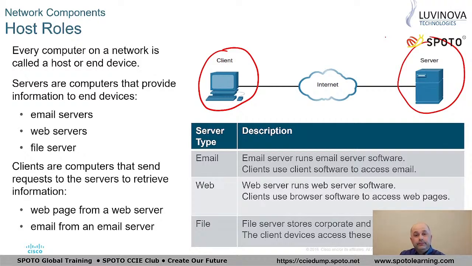Servers are computers which are providing services. So computers which are giving us services, we call them servers. For example, email server, web server, file server, DNS server, and Active Directory servers. Those are servers. Clients, on the other hand, are computers which are consuming those services. That's why we call them clients.